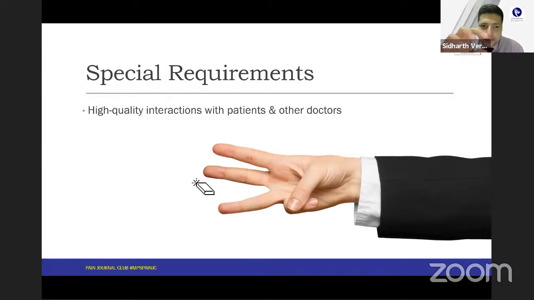First is a high quality interaction with patient and other doctors. So this interaction should be high quality. You cannot go in an unplanned fashion or in a place where audio visual is not proper. So this has to be a very high quality. Second is your MIPSI skill training. That is your procedures which we are doing, your pain procedures. So the skills should be trained or can be trained. And the third is crisis management. What to do when there is a crisis.